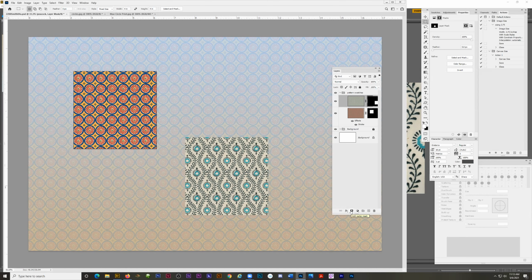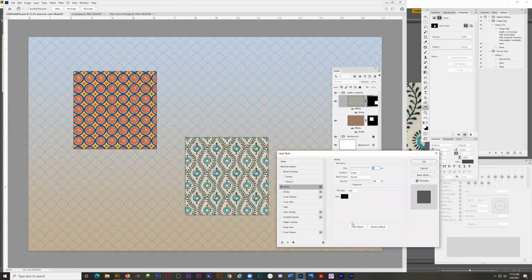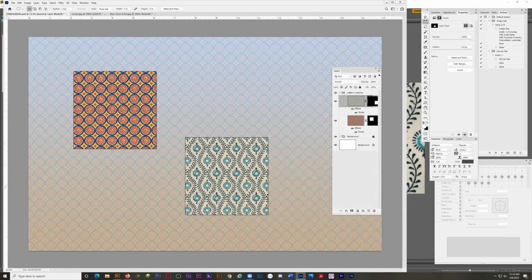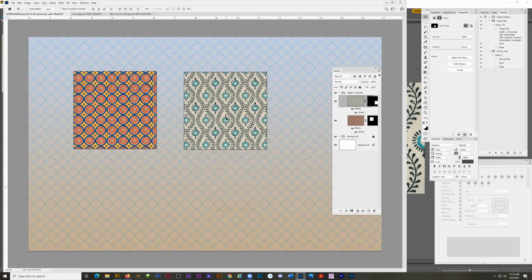I'm going to rapidly show you that final one. Okay, so here we go. I've got it. I told you to make a stroke on it. So I'm going to go stroke. It's probably saved. It's three pixel size, inside, black. I hit OK. I'm going to move it into position. Okay. Then I'm going to fix the last one.